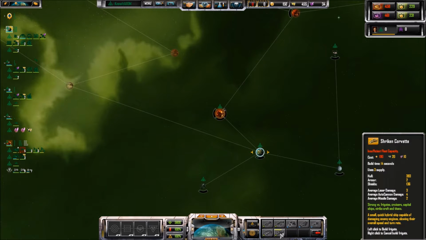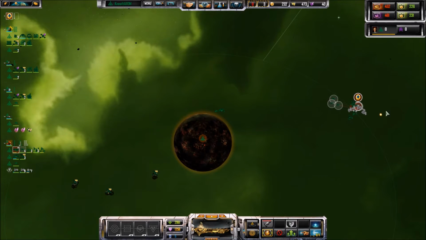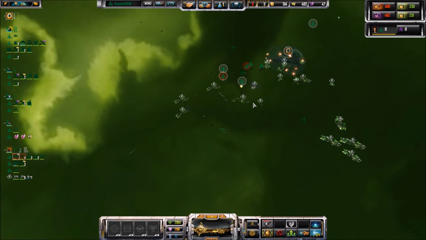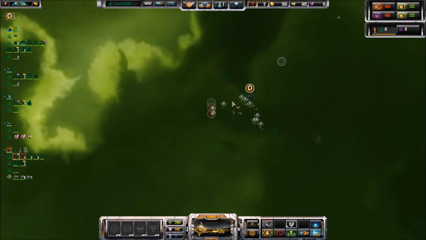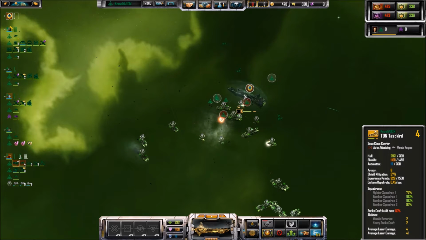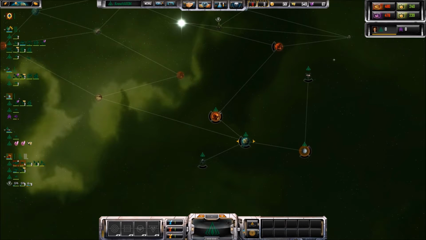I'm setting the rally point for my corvettes to there, which, yeah, I lost a lot of corvettes. Like I said, they're squishy, but they do really well against frigates. That is a lot of frigates, however, but I don't fear. My carrier should be able to take them no problem.